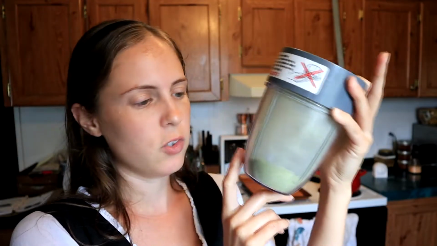Most of this I'm just going to put in a jar to keep and use later on, but we're going to take a little bit of this ground jalapeno powder. I will open it in a minute and show it to you. Right now I want the dust to settle because otherwise you will basically pepper spray yourself. But when we're ready, we're going to mix a little bit of this with some coarse salt and sprinkle that on 1 or 2 of the pretzels as well.